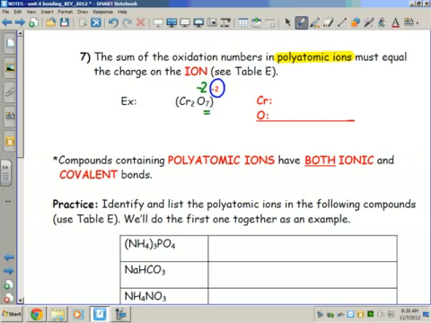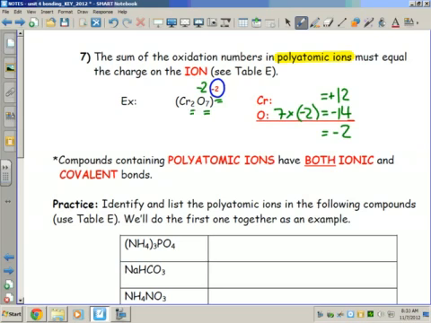The subscript tells us we have 7 oxygens total. Each of them has a charge of -2, giving us a total charge of -14 on all the oxygen atoms combined. Now, we said the overall charge on the chromate ion is -2. That means the remaining atoms, which are all chromium, have to total +12 to combine with -14 to get -2.